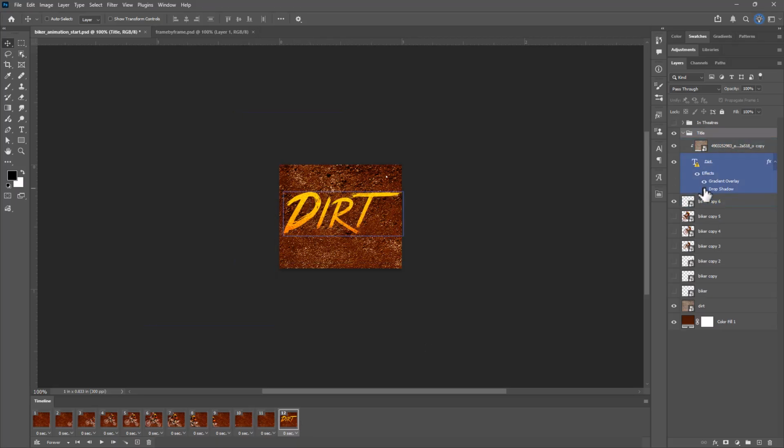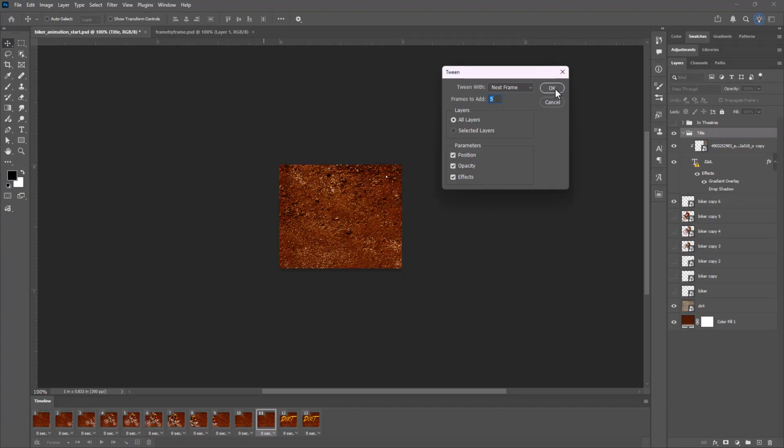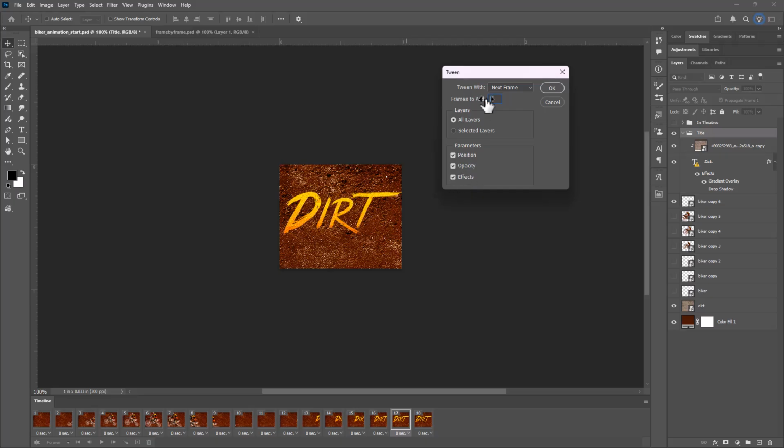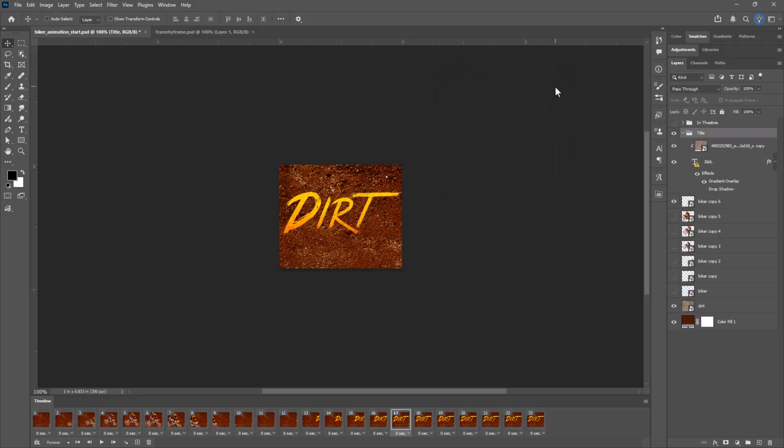I'm going to turn the drop shadow back off. So first I'll move it in, and then I'm going to do another duplicate frame here where I actually make the drop shadow appear. And what we could do is some interpolation between each of these. So now I'll hit the tween, and we'll have it animate in 5 frames. And then once it hits this space where it's animated into place, but before the drop shadow goes in, I'll animate the drop shadow in by hitting the tween. And those effects will also animate. So I'll have 5 frames of the drop shadow coming in.